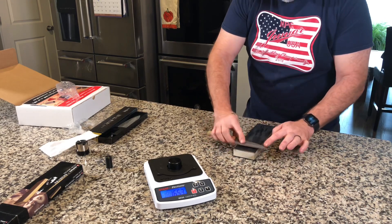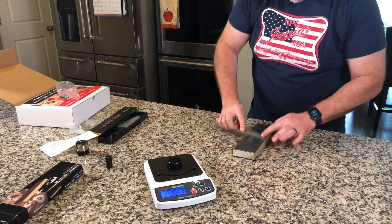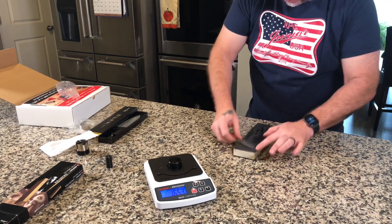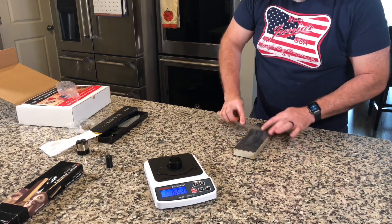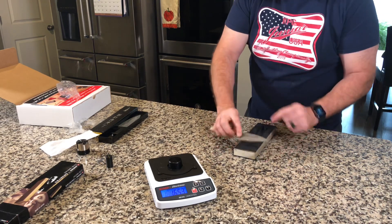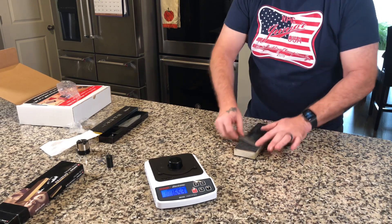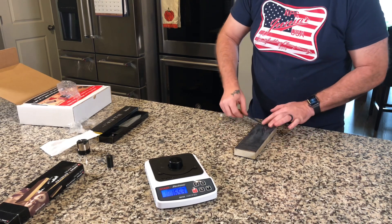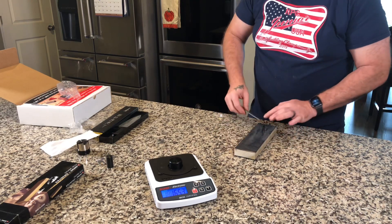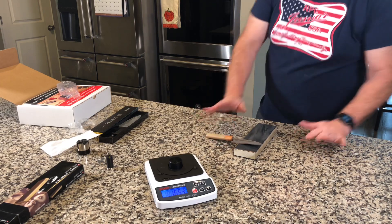Part of me is doing extra strokes not because it's not cutting and polishing, but to make sure I got the entire edge including the tip. I don't feel that you have to waste your time, but it doesn't take that much longer to do some extra strokes. At first I was pushing with some pressure, but now I'm literally kind of floating. I'm going to leave that there so you can visually see — I don't alter it.